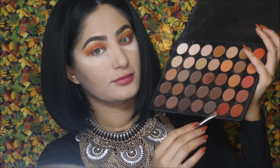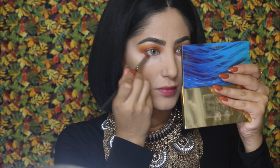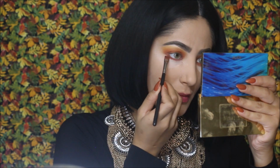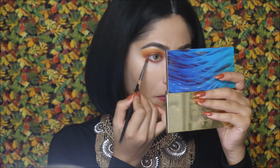Now with a flat brush, I'm picking up that burgundy shade and applying that close to my lower lash line, and then I'm gonna pick up the orange shade from the palette with a small pencil brush and then smoke out these two colors.